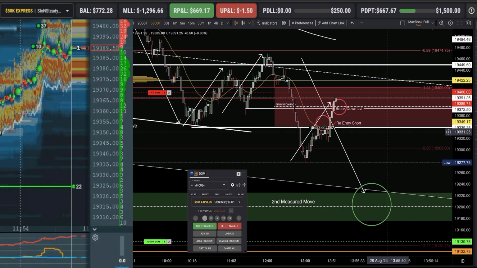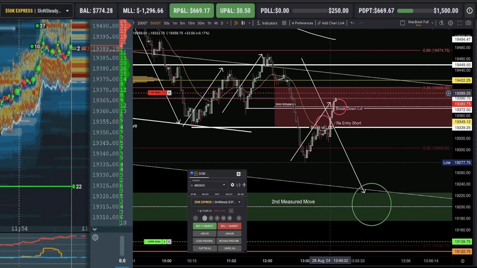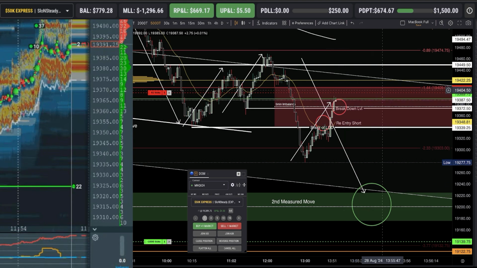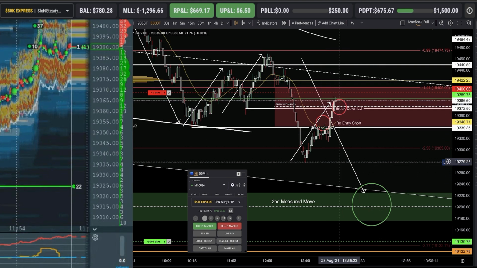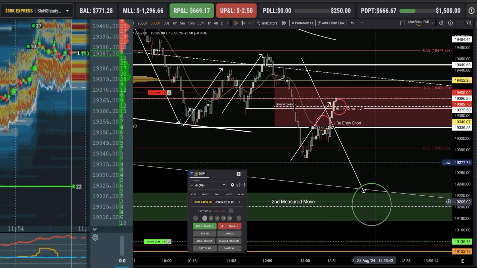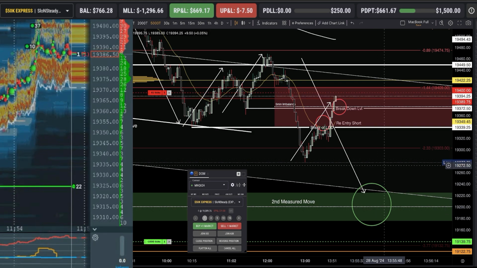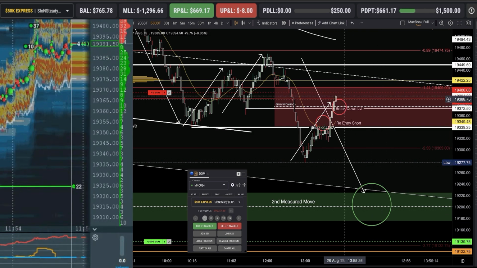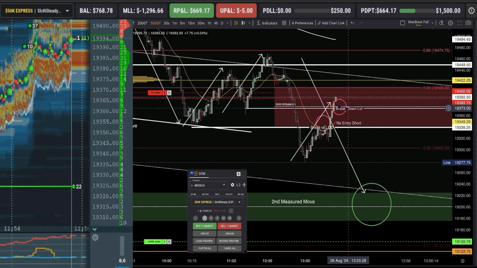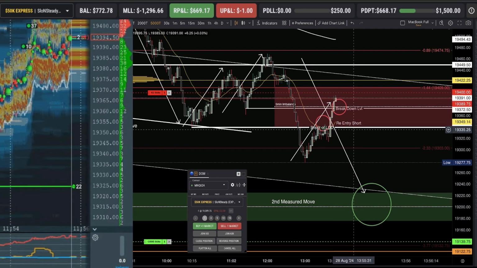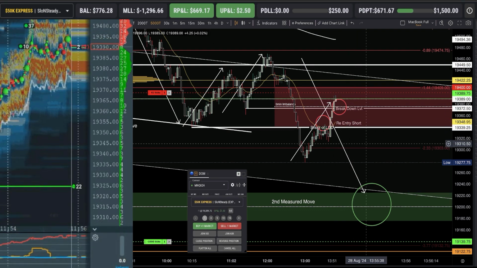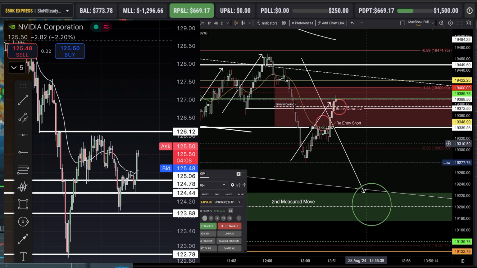This may be the last trade of the day, the last attempt of the day, if we don't get this. Other than that, breaking back below low of day would be a pretty brief move lower. It would be 70 points, still a pretty good trade if you do make it, but at this rate, it looks like sellers are done, and they're probably going to get squeezed throughout power hour. Nvidia, something to note, massive pop. Take a look at that. So, all in confluence here. We just want to see if Nvidia pulls heavily.